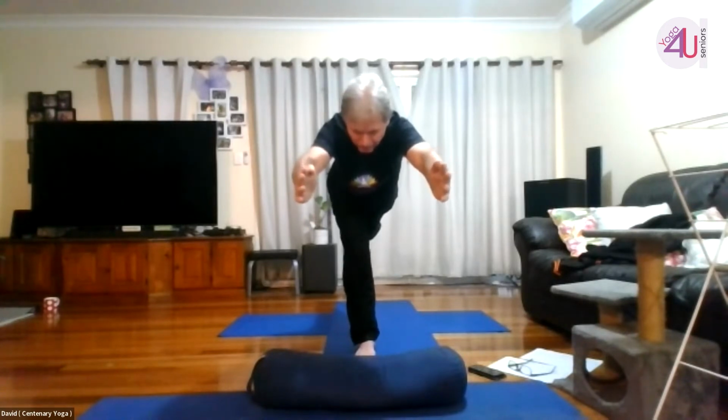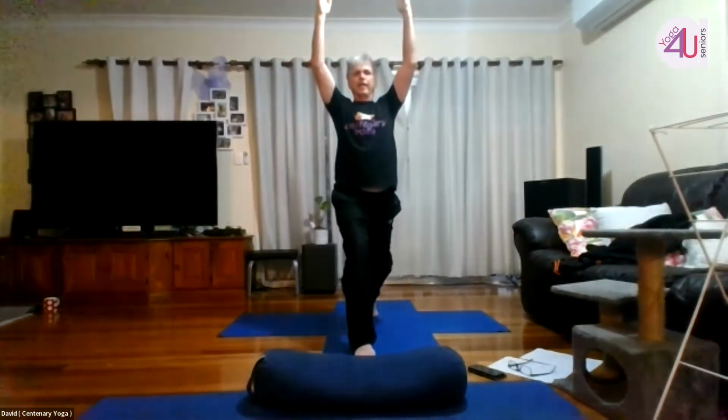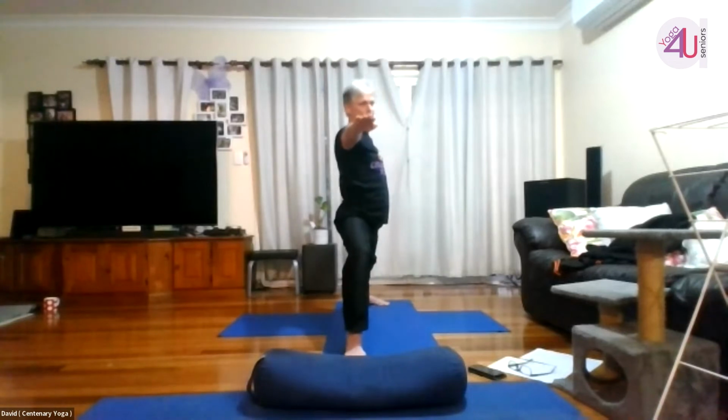And this time, as we come on up, we leave our foot further back behind for Crescent Lunge. Inhale our heart nice and high. And then exhale to Warrior 2. Adjust your back foot parallel with the back edge of the mat. We're in our Warrior 2 pose. Pushing out through the outer edge of your back foot, deepening the bend of your front knee. And hands to your hips, step forward.